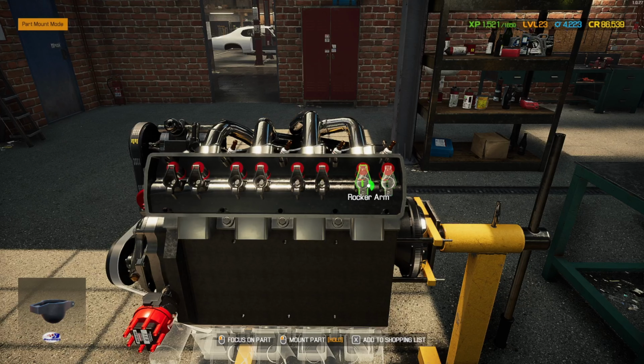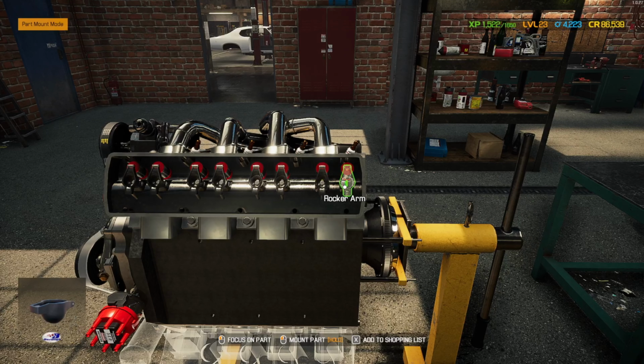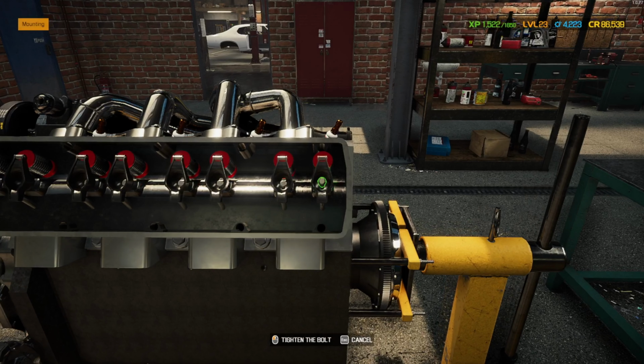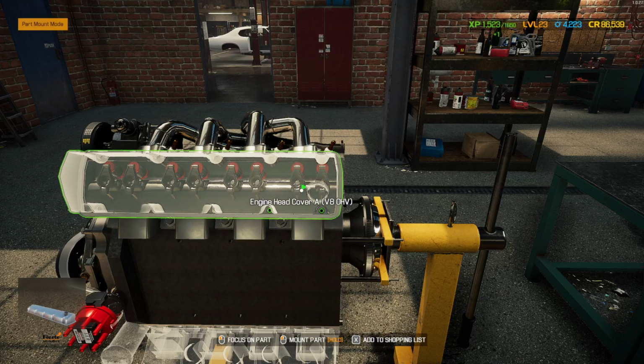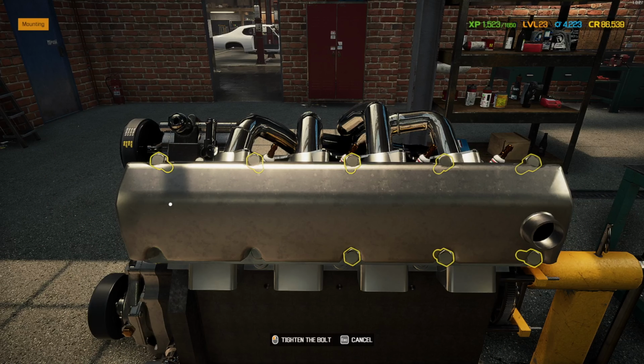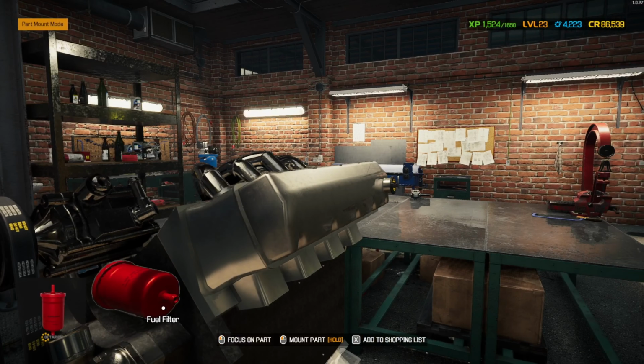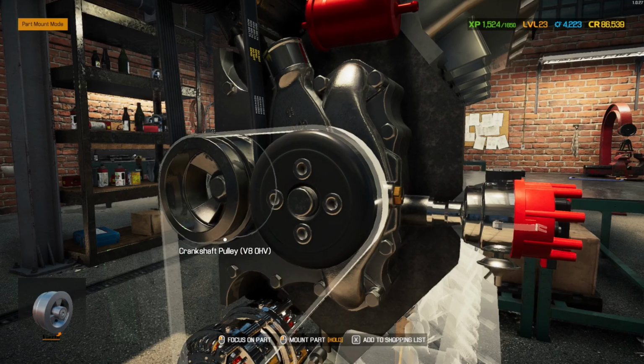The engine's probably the part that takes the longest. Specifically these engines, because you have all these valve push rods and rocker arms that you have to put on. So, usually, I think it's the engine that takes the longest to put together. Sometimes it might take the suspension longer, depending on what car you have, but I think usually it's the engine.